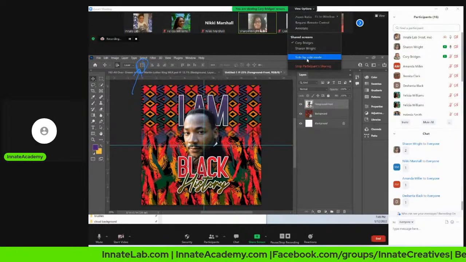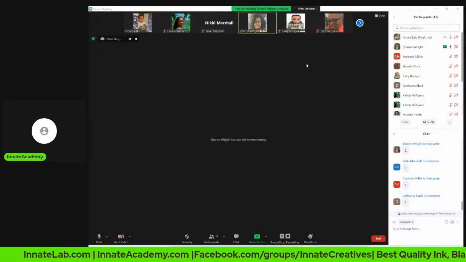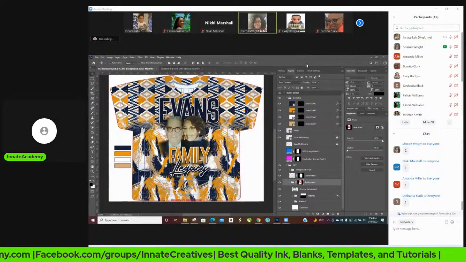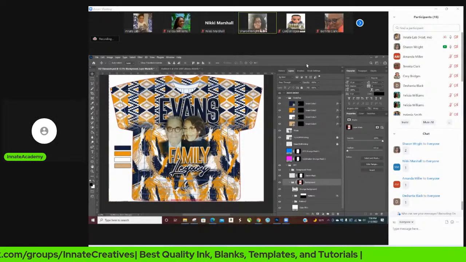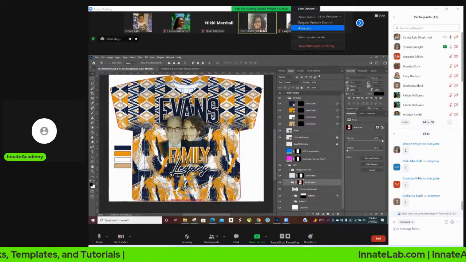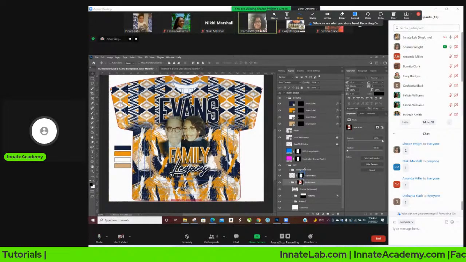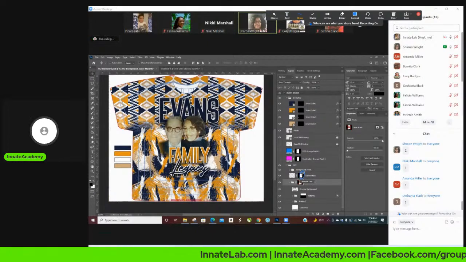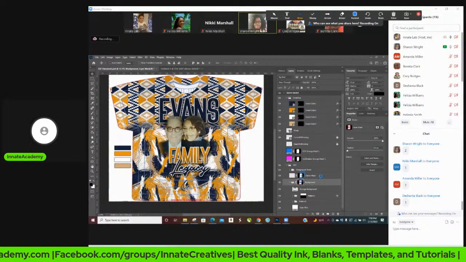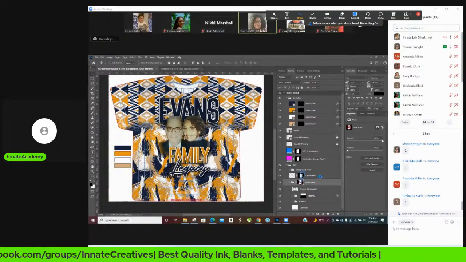I just had, excuse me, a quick question. How do I save it if I want to get the denim mask instead of the regular one? Okay, so the denim mask, remember I told you to create a placeholder, right? So this is perfect. All you have to do is take the denim mask now. Remember, we're going to hold Alt down, or Option on the Mac, and we're going to drag the layer mask over the existing layer mask. So we're going to Alt pick up this mask and drag it over the other mask.